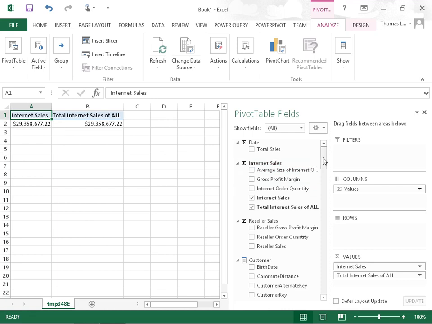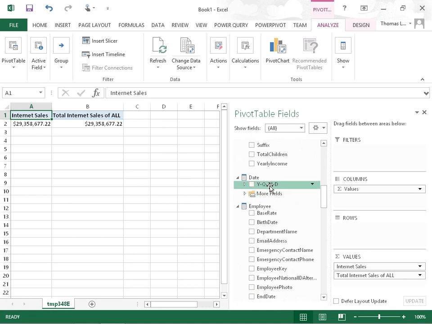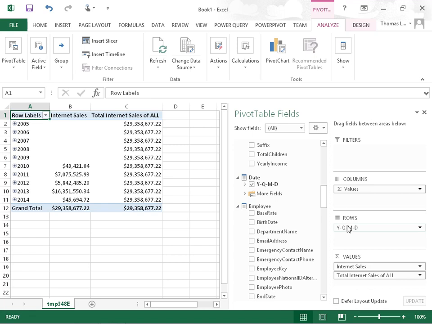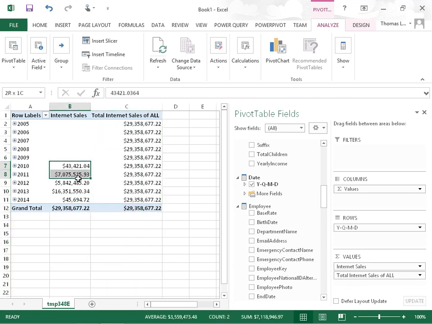If we scroll down in our pivot table fields to the Year, Quarter, Month, Date hierarchy, we'll drag that to the rows and we'll see that the total Internet sales stayed at the full total of all sales, but our sum of sales is now broken down by year.